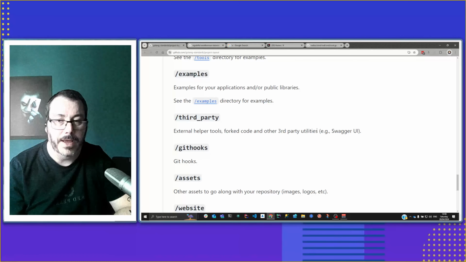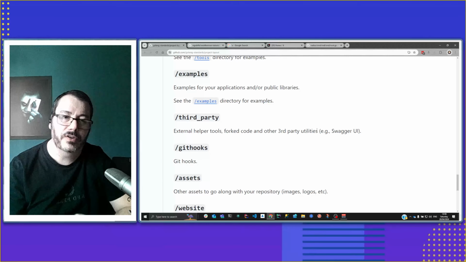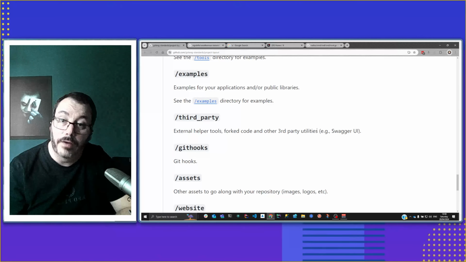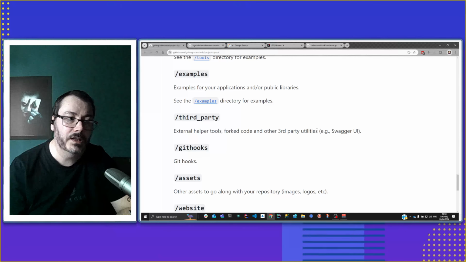Third parties make that explicit. It makes it crystal clear to the developers who are working on this project: be careful. We've imported this for a reason, but that should come with documentation to explain why you've done that.